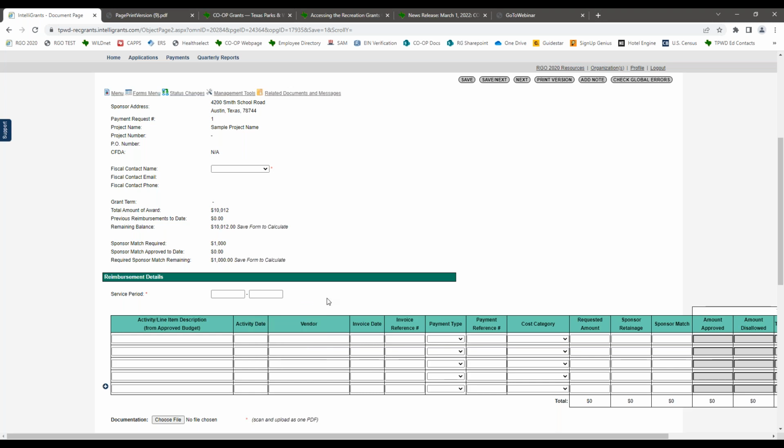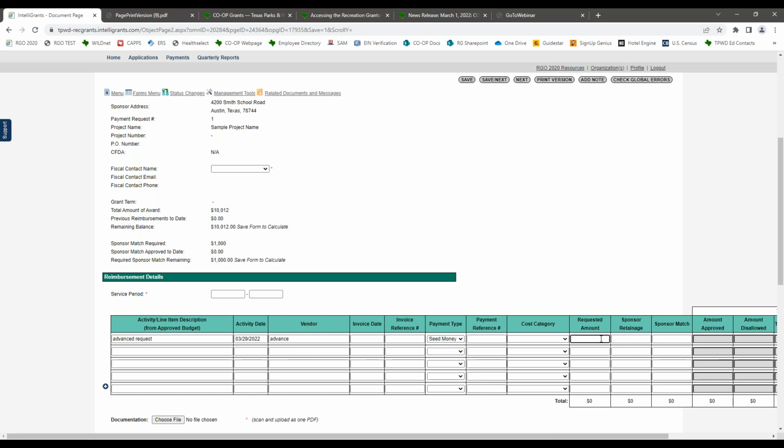And then since you will not have specific itemized line items purchased, you will just include in this activity line item description something that says advanced requests. You can also put seed money requests, whichever one works. We'll accept both language there. So you just put advanced requests, and then you would put in today's date. And then under vendor, you can just say advance. And then under payment type, you would select seed money, and that's really important, so it's seed money.